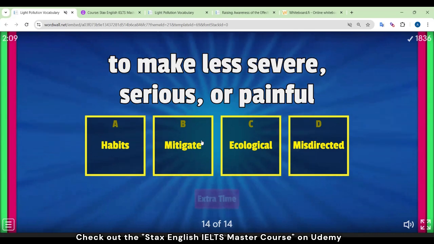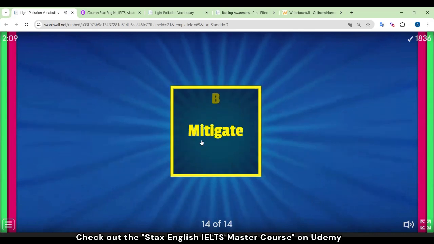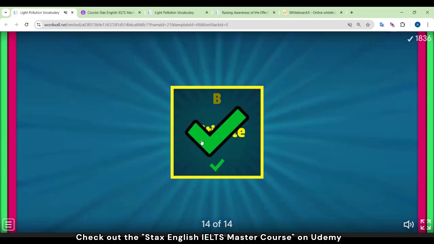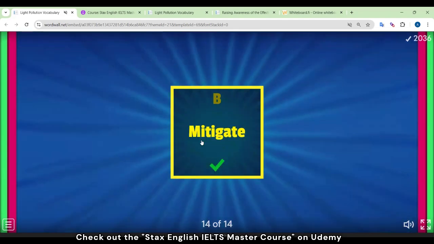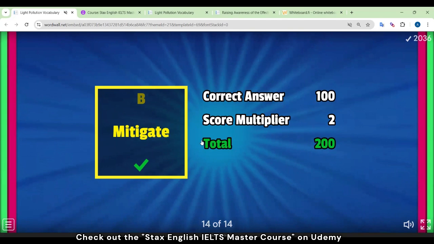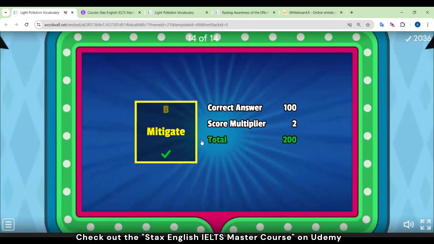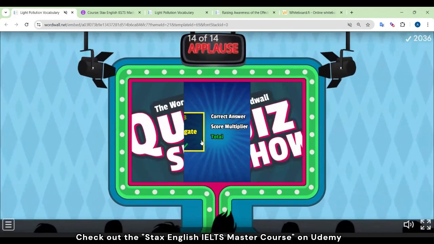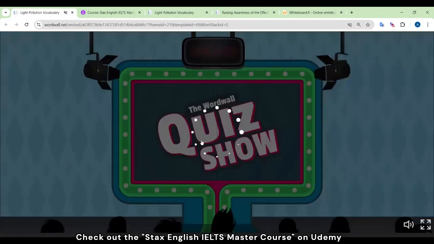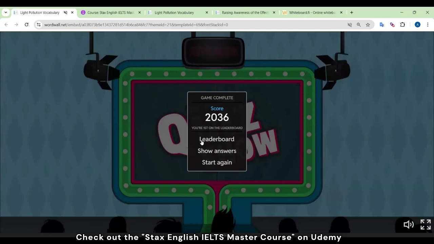The word about is meeting? Mitigate. Mitigate. So when we mitigate the damage, we reduce the damage. For example, if you wear a helmet on your bike, it mitigates the damage that can be done to your head. It doesn't mean that you will definitely not be hurt if you crash your bike, but it will mitigate the damage. It will reduce the likelihood of damage.